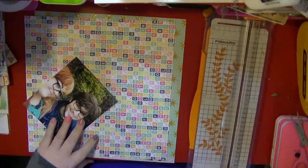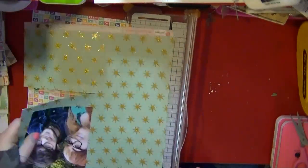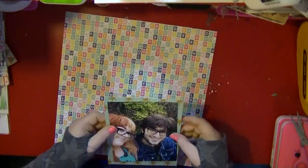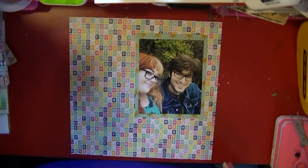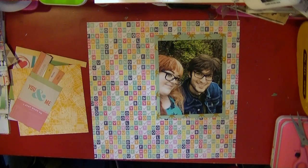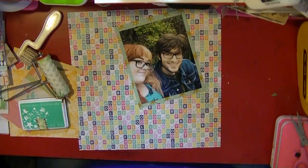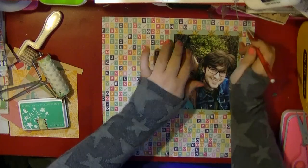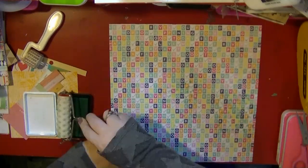I've started off with a photo that is roughly about five by seven, and I'm just using that Mind's Eye paper. I decided to use this Creative Agenda paper for my background, and I've pulled some bits from six by six pads I've got, which are the Kelly Perky and also the Shamel — I completely forgot what it was called. I've got that gold star which I'm matting my photo on.